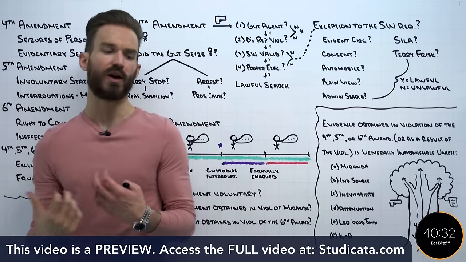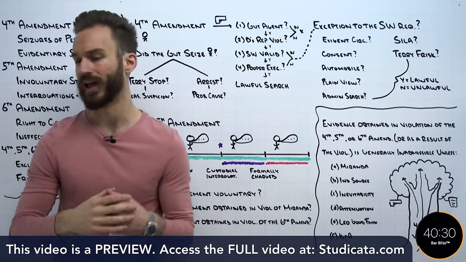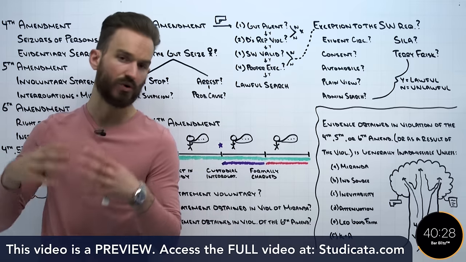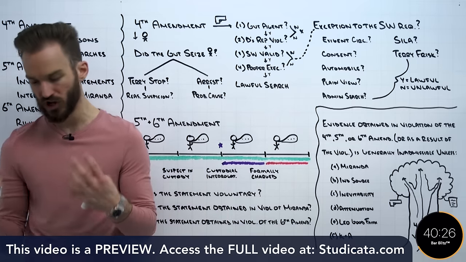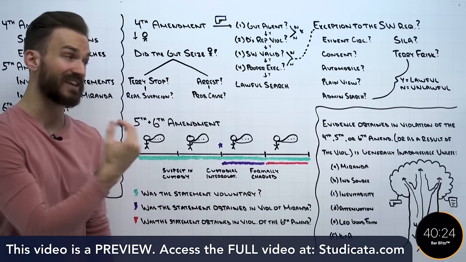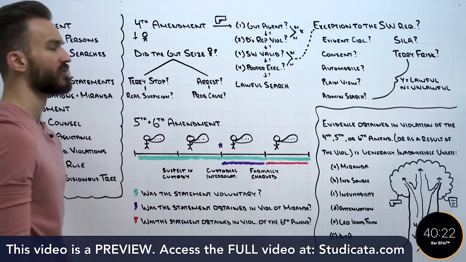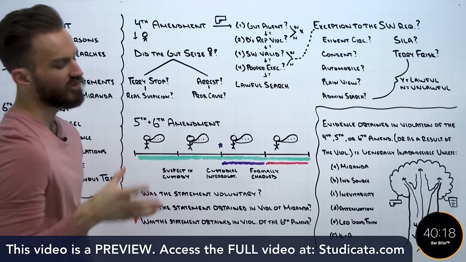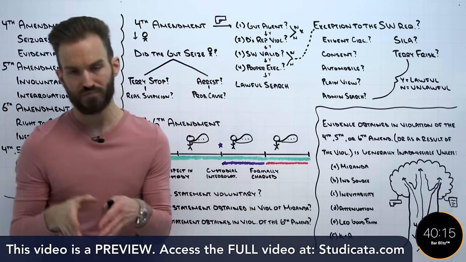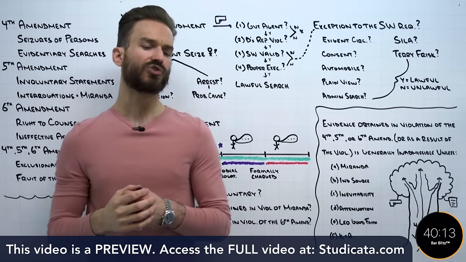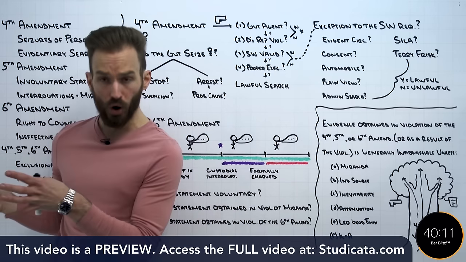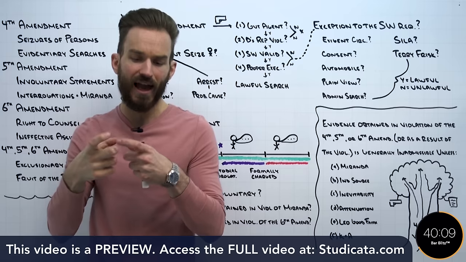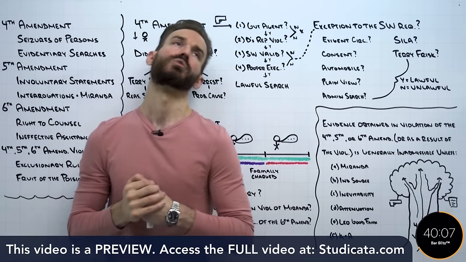So the police usually are going to have to show to the judge that they have credible witnesses or an informant or some really good reason to believe that the evidence is in this constitutionally protected area. Third, we want to make sure that the search warrant describes the place to be searched with particularity, right? It has to describe the items to be searched for with particularity and the actual areas to be searched with particularity.